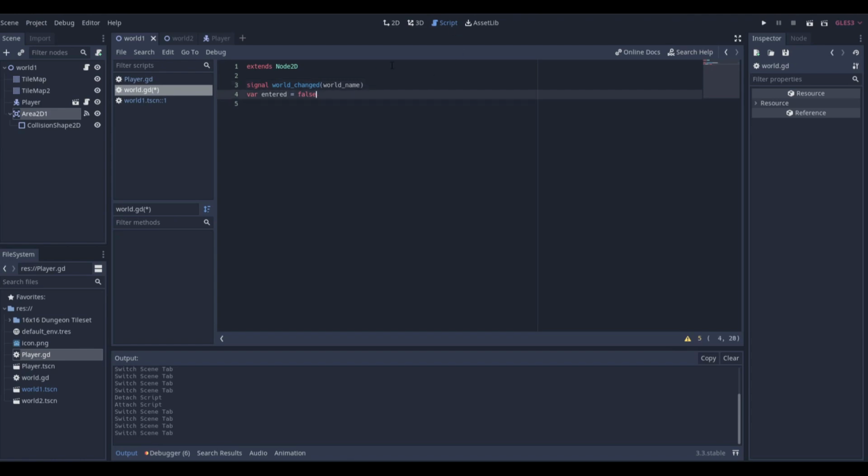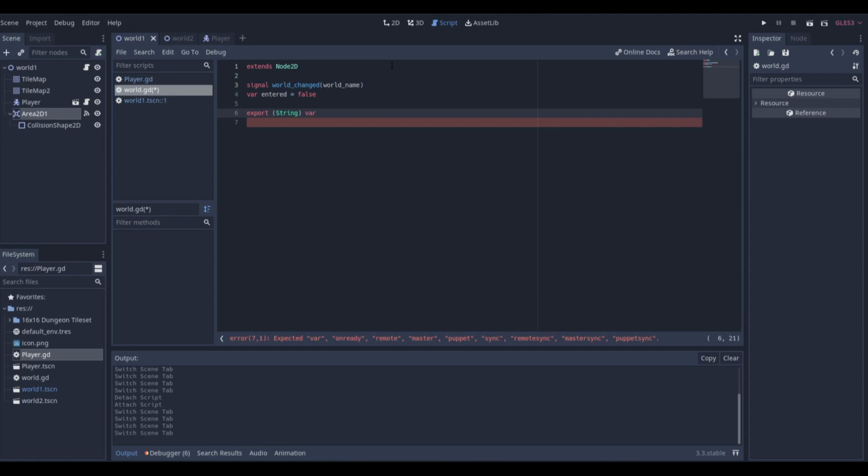Now we're going to want the export variable. We'll make this a string, and we can have the var world_name as we just put up here, and then we'll put world, since it will be for world 1 and world 2. We'll put world for now.